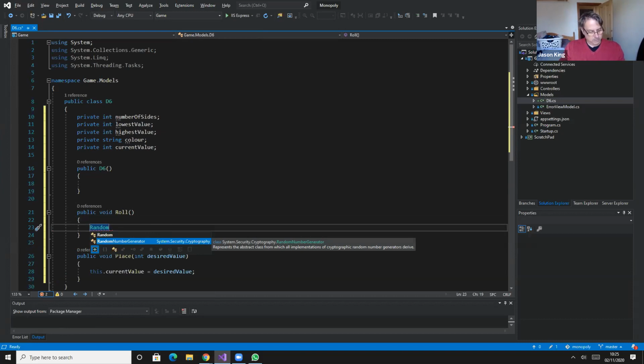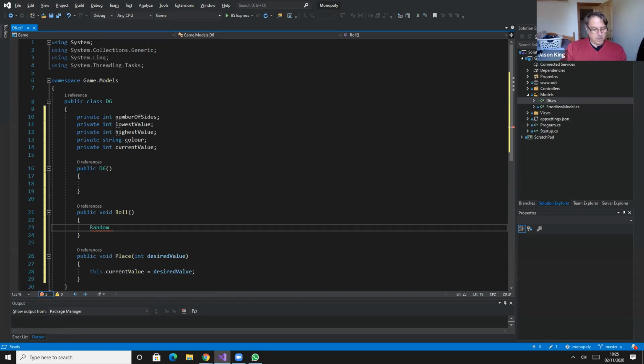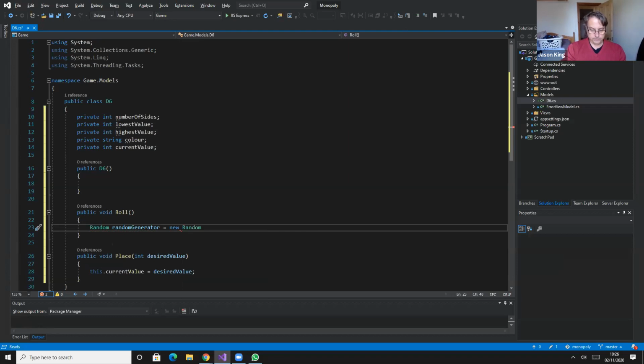Okay, so what we'll do is just have an ordinary Random. So we've got a variable of type Random, we're going to call it randomGenerator so that it's clear that that's the variable name, and we need to call its special constructor method, and Visual Studio is filling in that for us. Excellent.